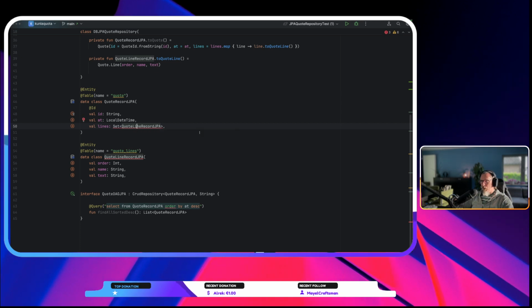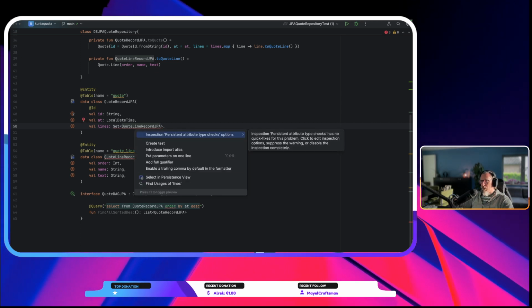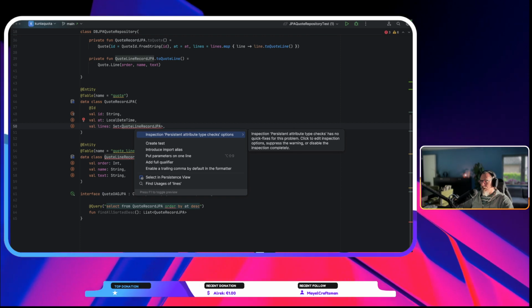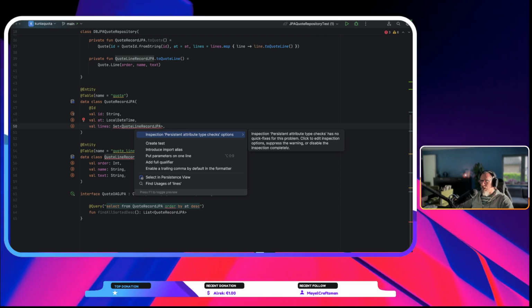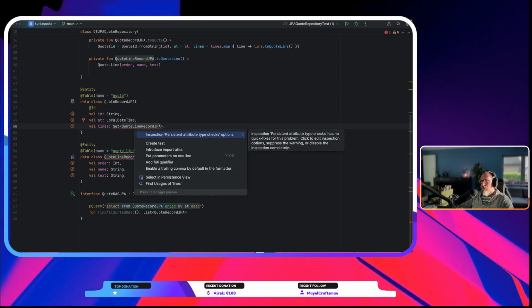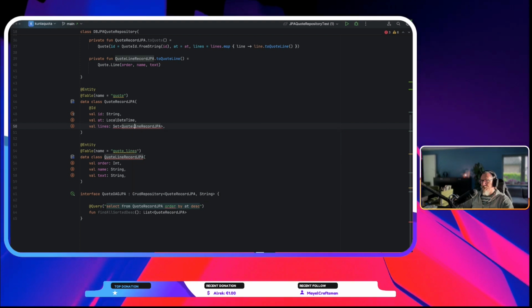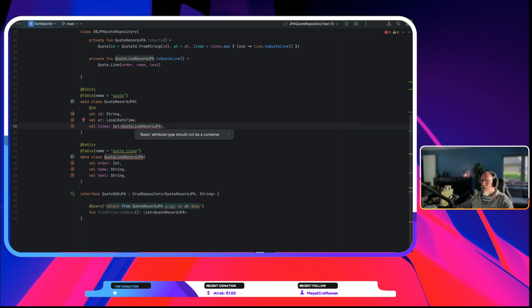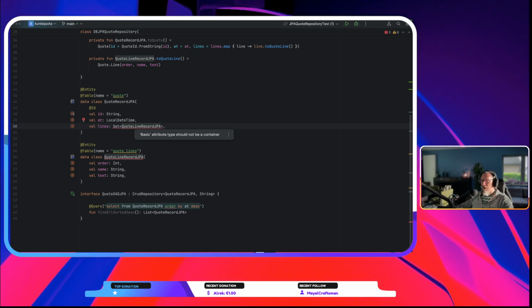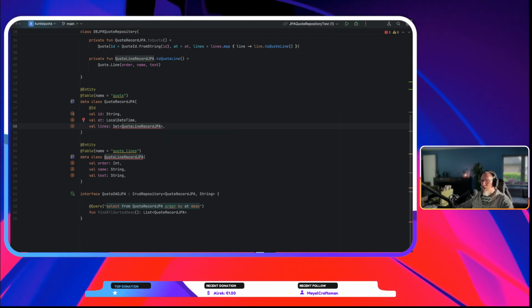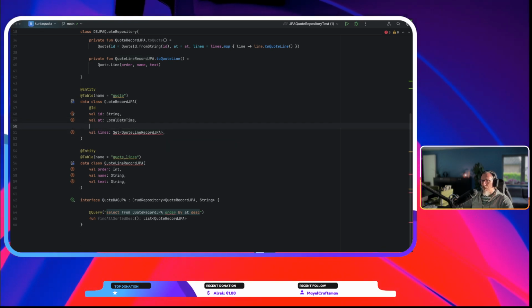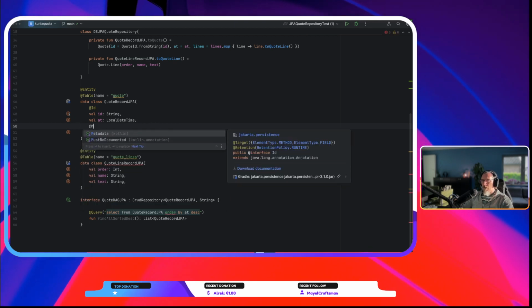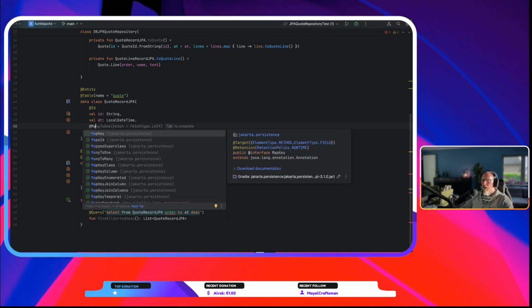Basic attribute should not be a container. Is there a... Oh, no quick fixes, that's unfortunate. Basic attribute type. What does that even mean, dude? Is there like a many-to-one or something that we need to say? Many-to-one, how does it work again?